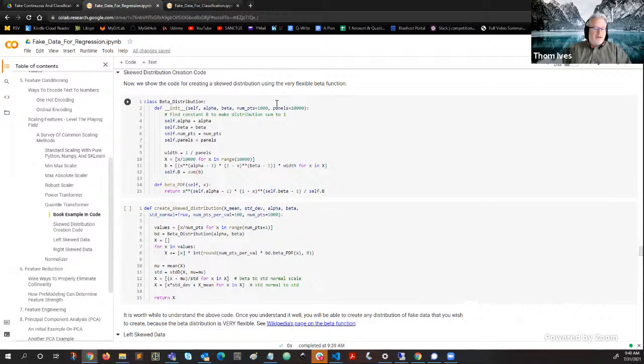So if I'm really going to have skewed data, I need a function that'll create some real large amounts of skewed data. And if you guys get good at using the beta distribution, you can create any shape distribution you want, including a normal distribution, a Gaussian distribution. But there's a weakness with beta.